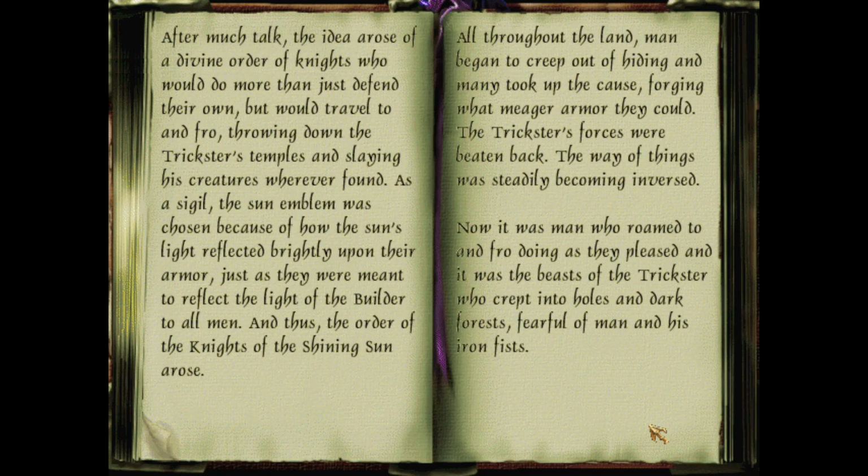After much talk, the idea arose of a divine order of knights who would do more than just defend their own, but would travel to and fro, throwing down the trickster's temples and slaying his creatures wherever found. As a sigil, the sun emblem was chosen because of how the sun's light reflected brightly upon their armor, just as they were meant to reflect the light of the Builder to all men. And thus the Order of the Knights of the Shining Sun arose.